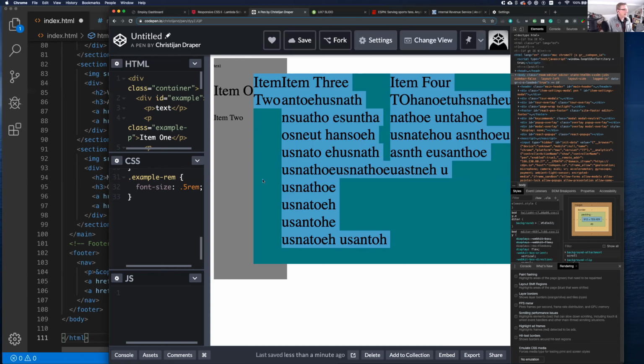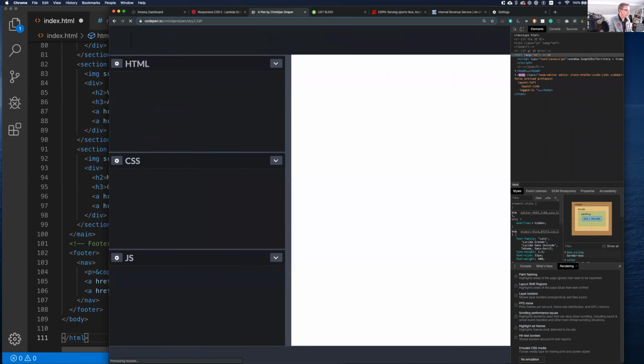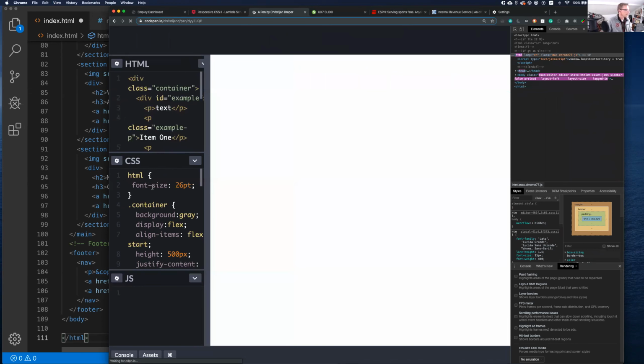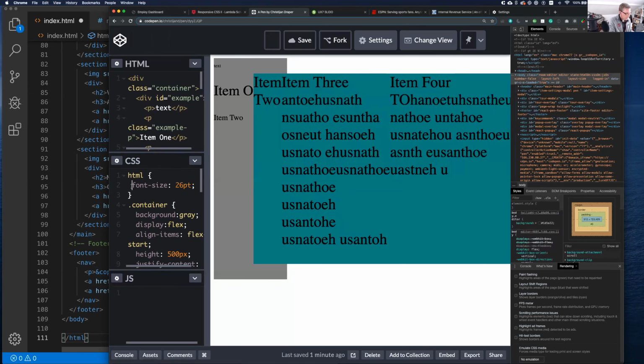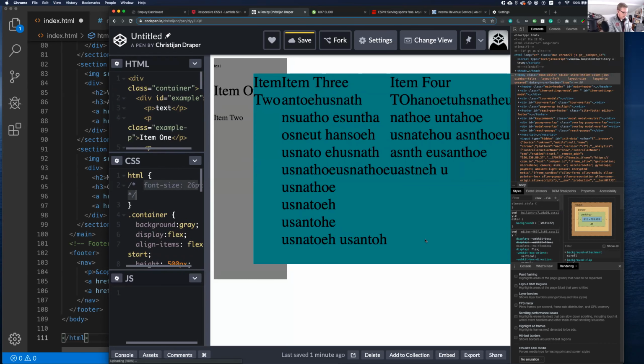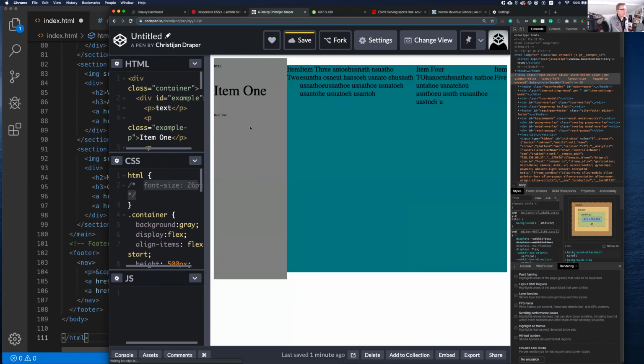So let's take this. I'm going to take down that font size to be normal again. And get that back to normal size.